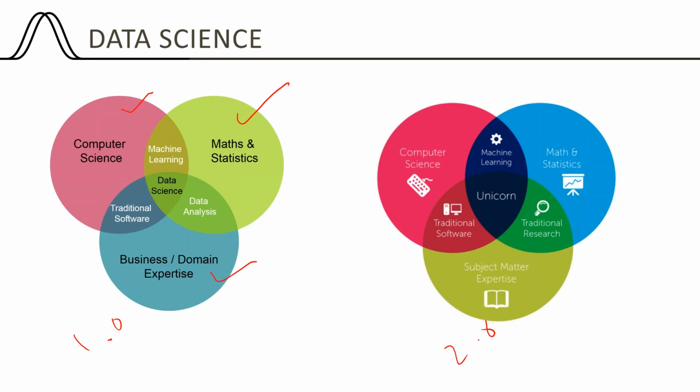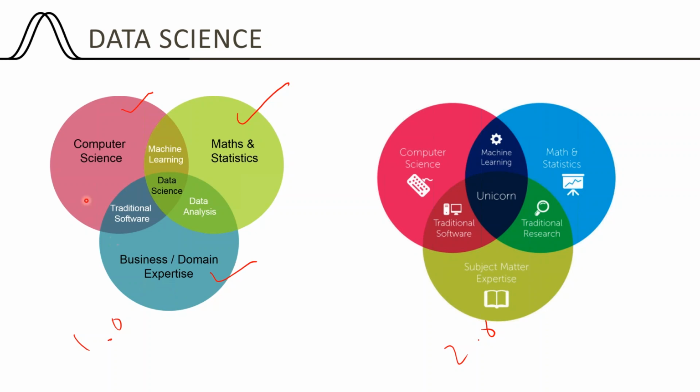So once I have enough financial knowledge, I can go into a bank. If I have telecom knowledge, I can go into the telecom domain to be a business analyst, even though I don't have much experience on the technology side. But here it is combined. So you need skills from computer science, you need skills from data science, and you need skills from the business domain. So you need skills from all the areas.